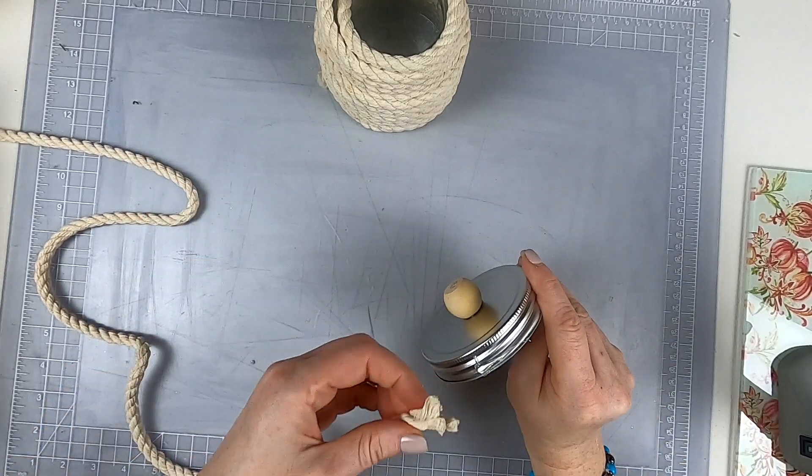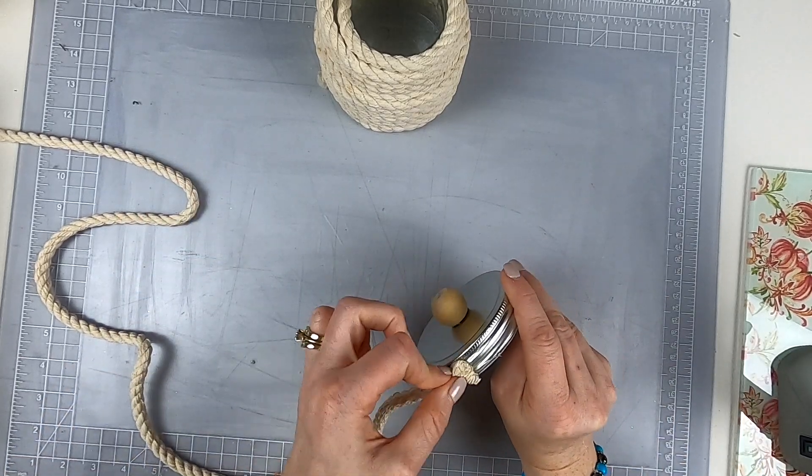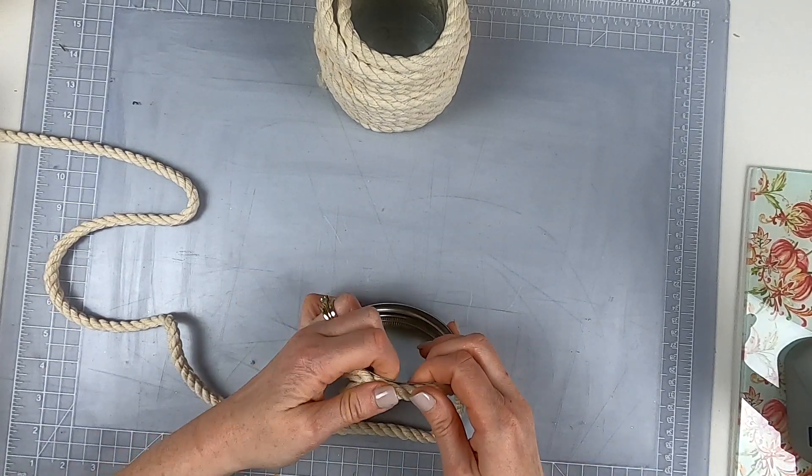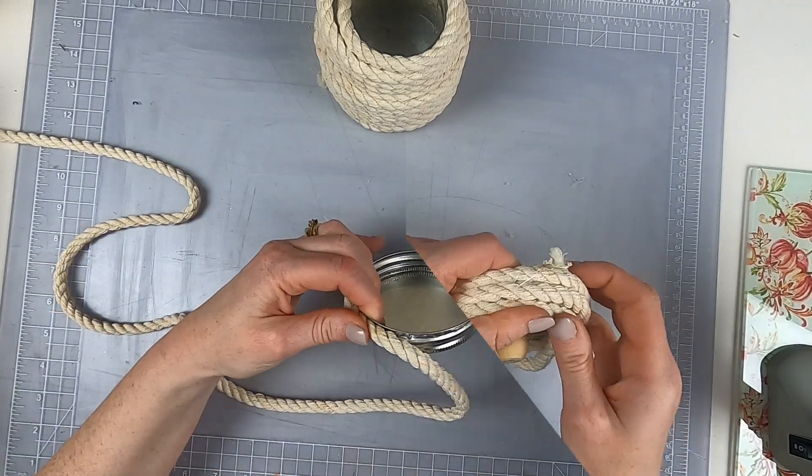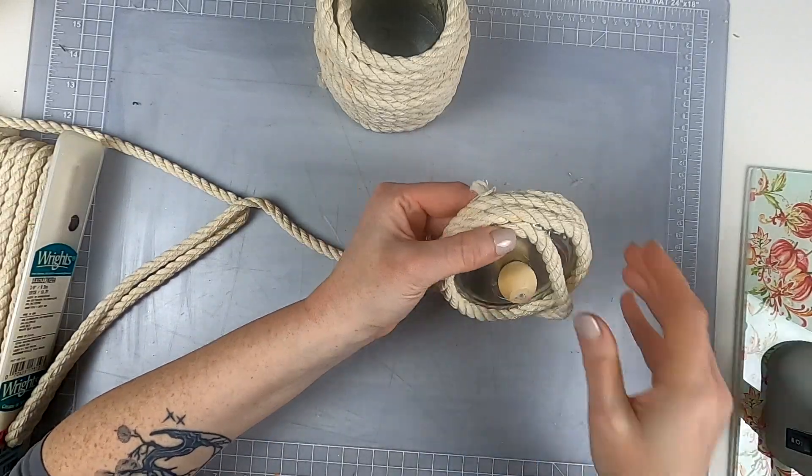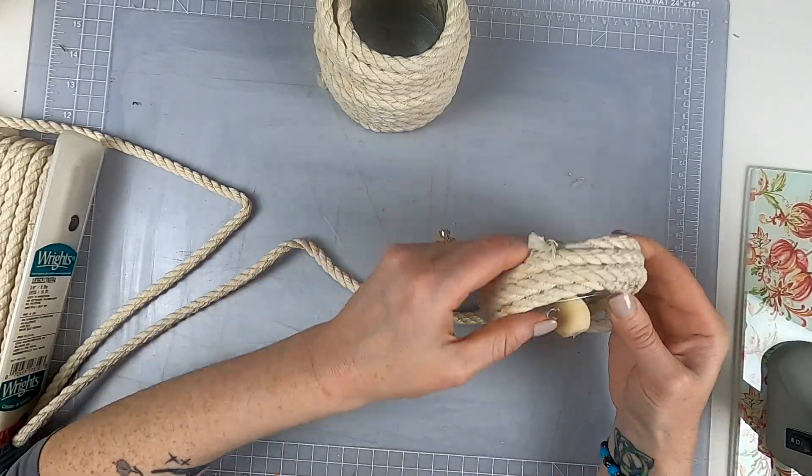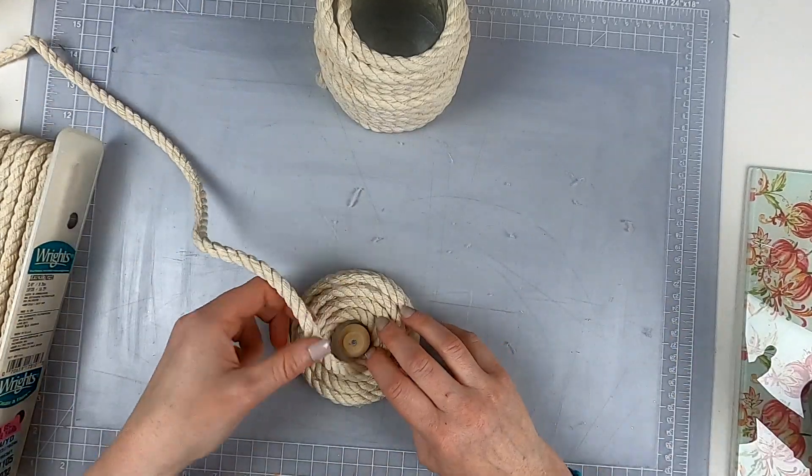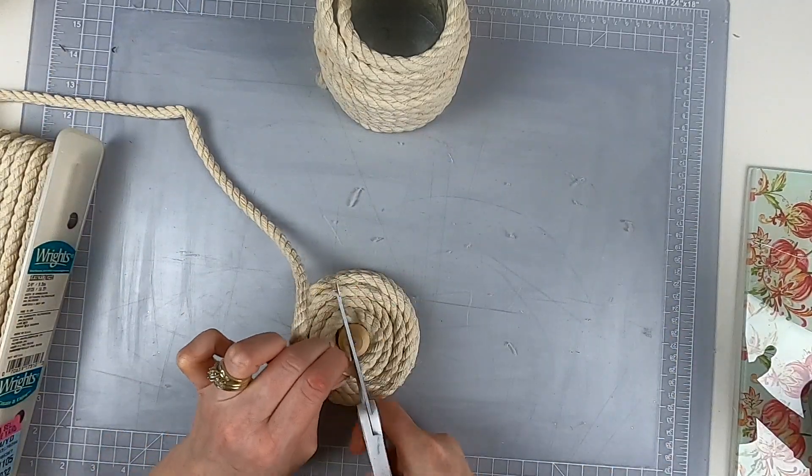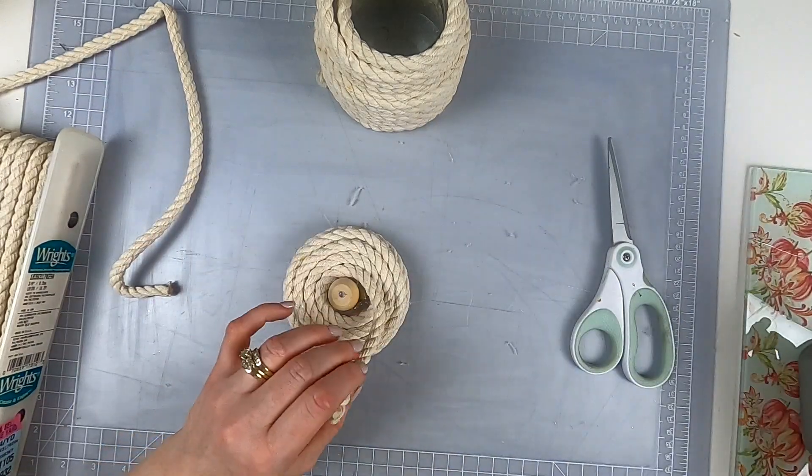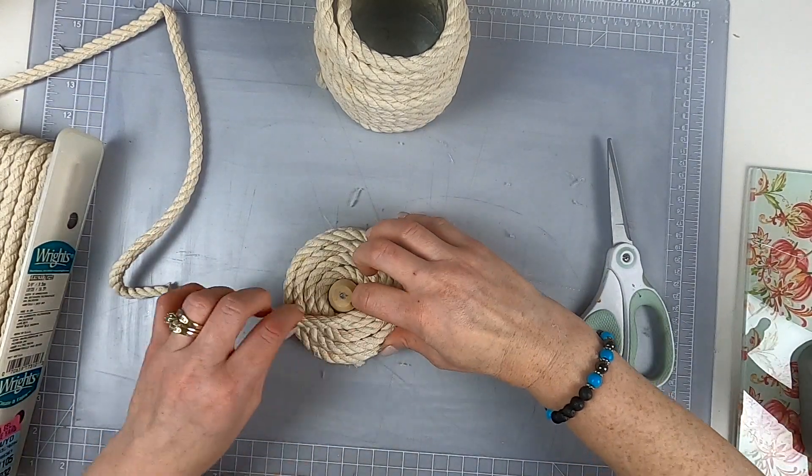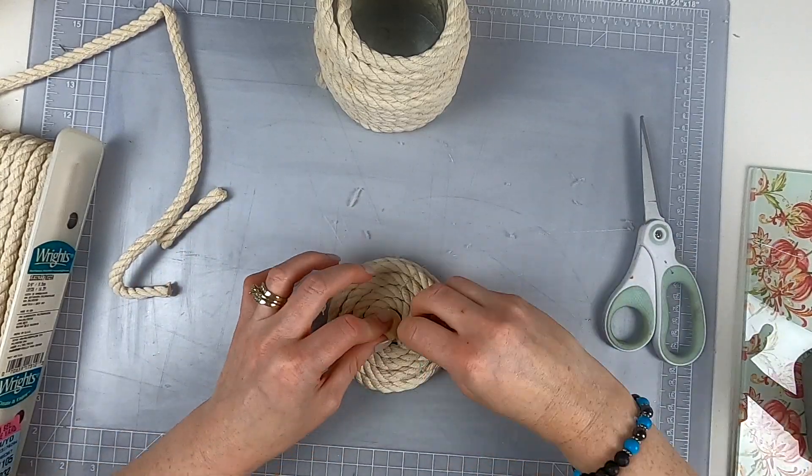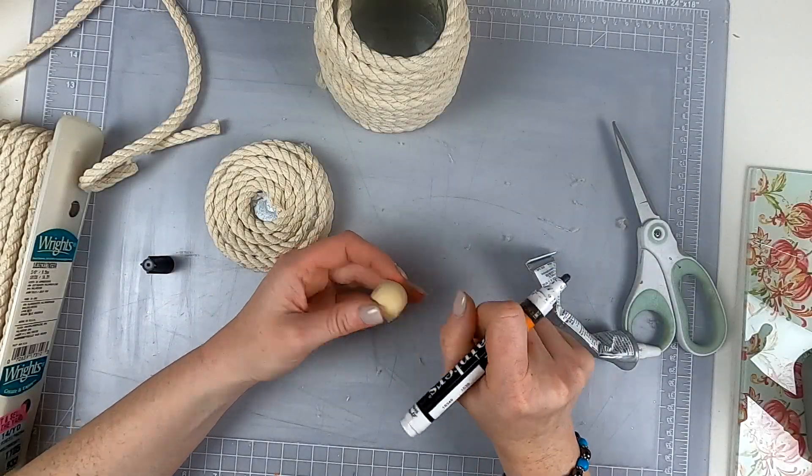Then I do the same thing to the top. I just have that same rope and I hot glue it and then I wrap it around. It's the same thing I did to the hive and to the dish and I just keep wrapping it. And as I get closer I do cut it off and then I tuck it down so it was nice and tight, and I did add a little bit of hot glue just to secure everything.